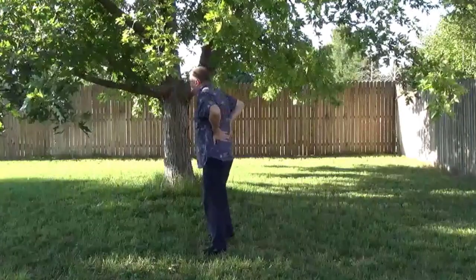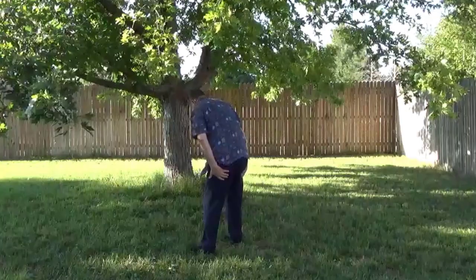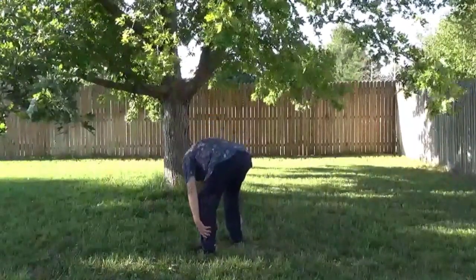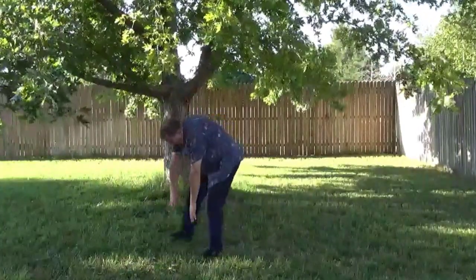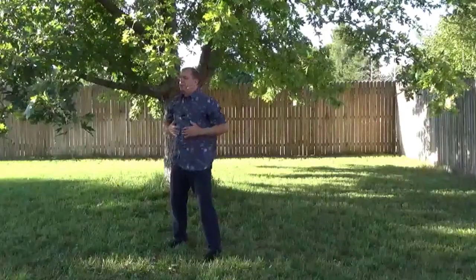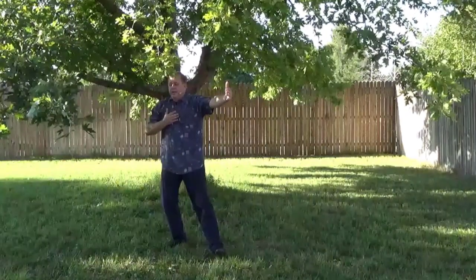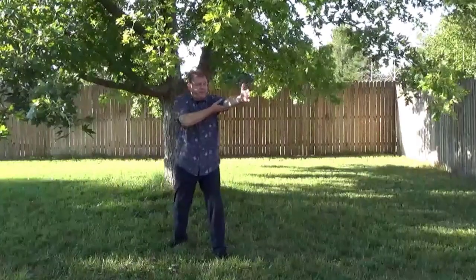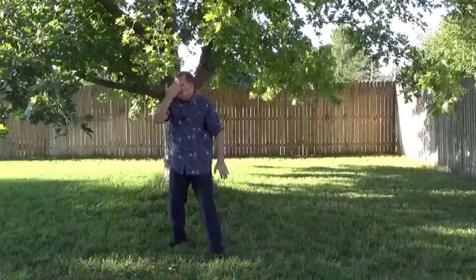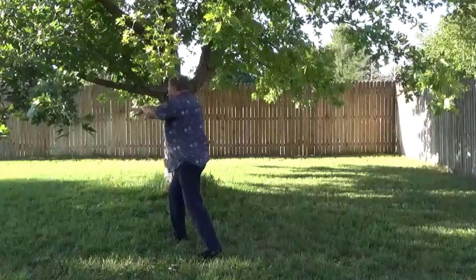And then trace down the outside and back of the legs. When you reach the knees, warm the back of the knees. Around the toes, you don't have to reach them. And then come up the front and inside of the legs, back to the chest. When you reach the chest, one arm goes out, the other arm goes underneath, the head looks. As you trace under and over, turn the head, other side from the chest, under and over.